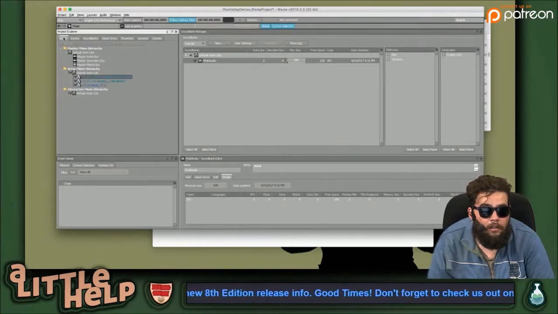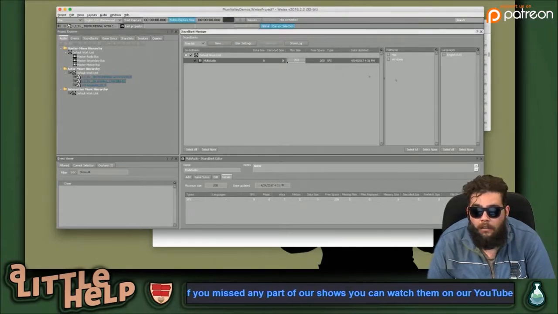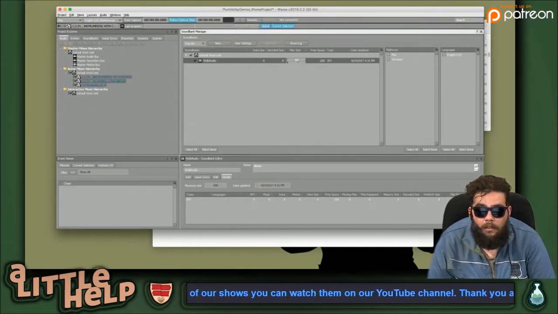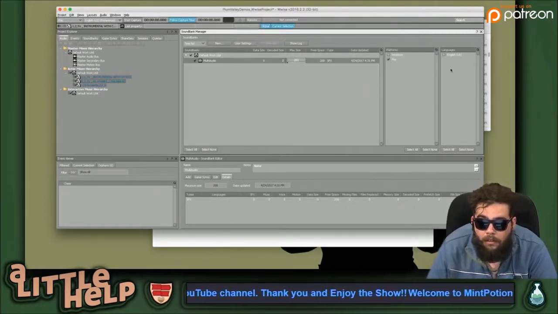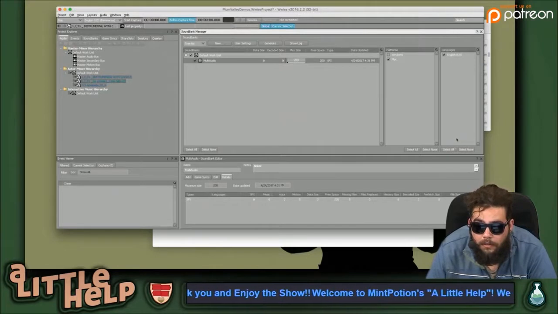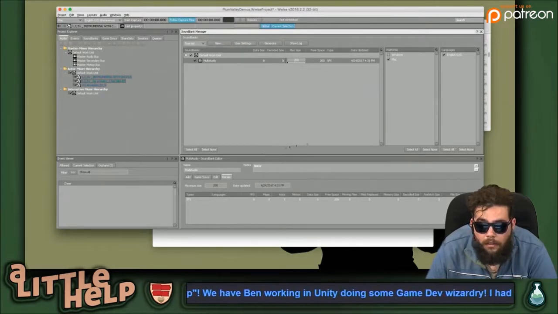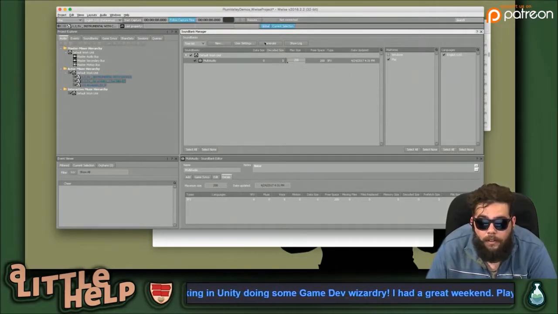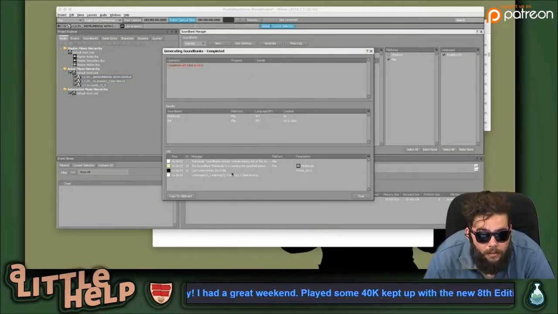In the bank manager, select the sound banks that you want to generate from the platforms list. Select the platforms from which you want to generate the sound bank. On the right there, platform. To begin generating the sound bank, click generate. Where's the generate button? Right here. Oh my gosh. It failed. It totally failed.